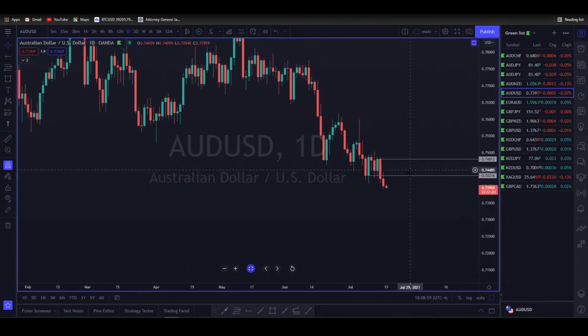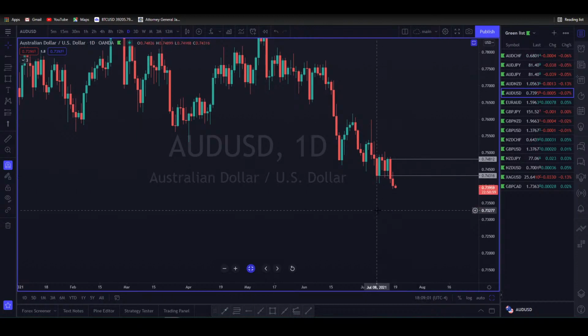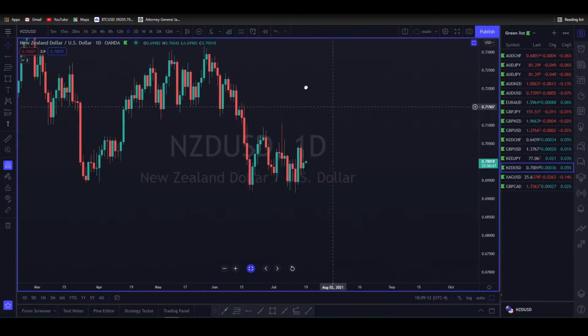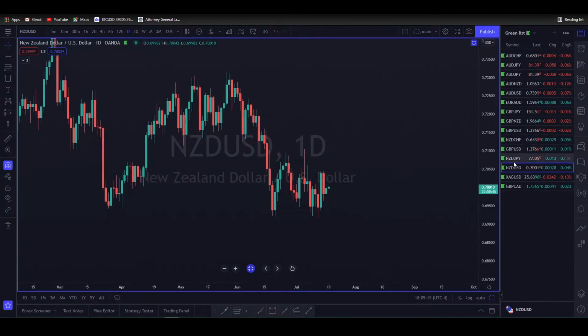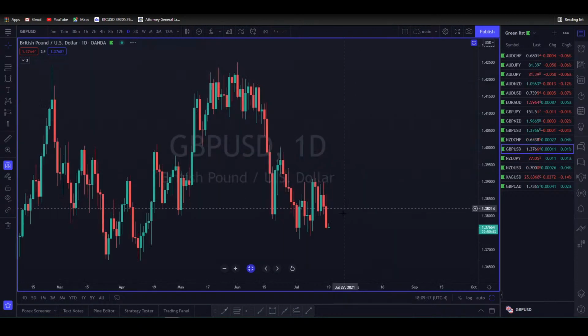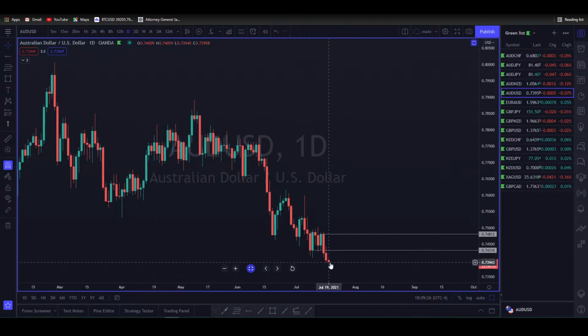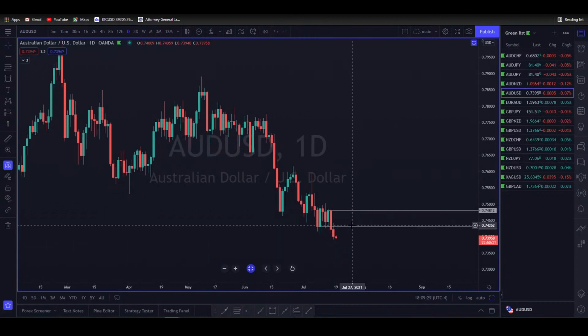This stuff right here just smells like a trap to me for some reason. All of them do. Euro USD, Pound USD, Aussie USD. They all smell like a trap. Look at this choppy sideways on New Zealand USD. No bueno. Pound USD, basically choppy too, but at the lows, yeah, Aussie USD looks worse than all of them. It's like continuation to the downside. And we trade what price does.